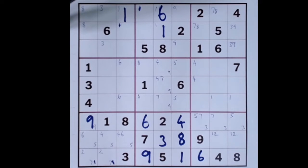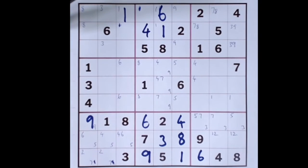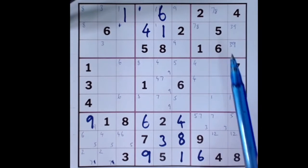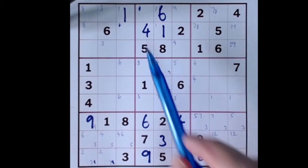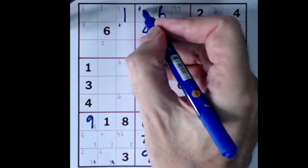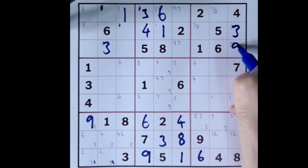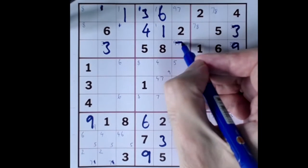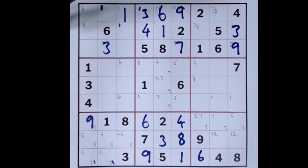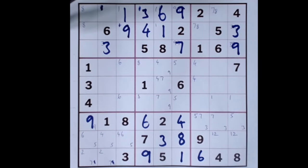I see a four — this four blocking up here, this four across here, so that's a four. What's missing: one, two, three — we don't have seven yet. Three, nine, and seven — seven blocks up here so seven is a pair here and here. That leaves only one square to fill in with a three. We had a pair of threes over here — that's not a three, that is. That means three or nine here — so that's our three and that's our nine. Nine or seven — that's our seven, that's our nine. Nine blocking this square, nine across, nine across — so that's our nine here.